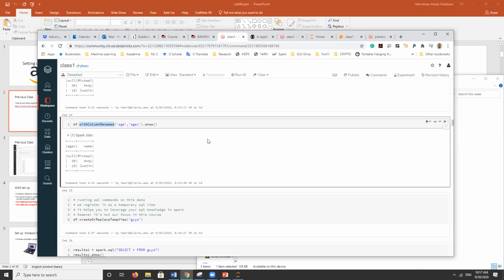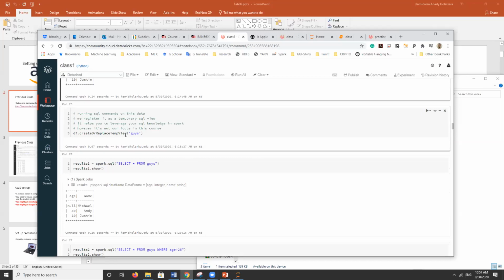So again, Python gives you the capability of working with SQL commands. One of the more convenient ways of working with SQL in the PySpark environment is making a temporary SQL view, which I'm doing here with create or replace temp view, calling this method over the data frame that I imported, and saving it as guys.